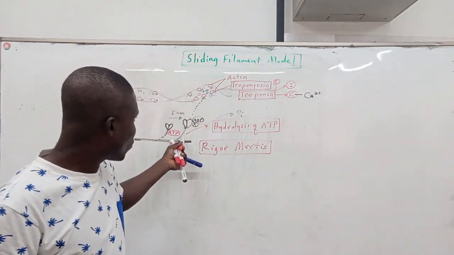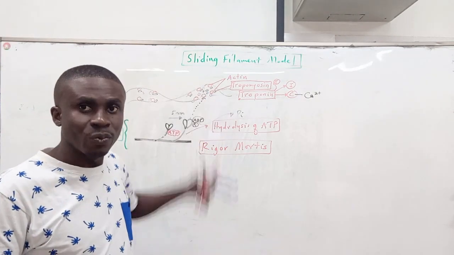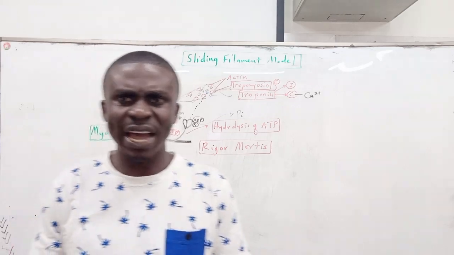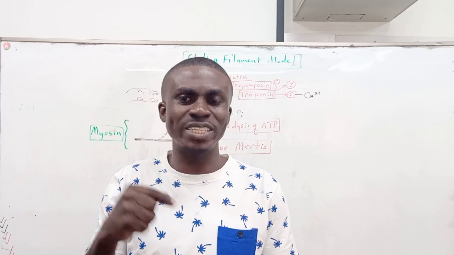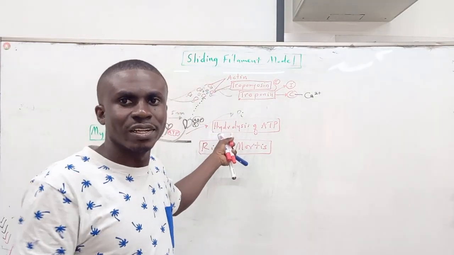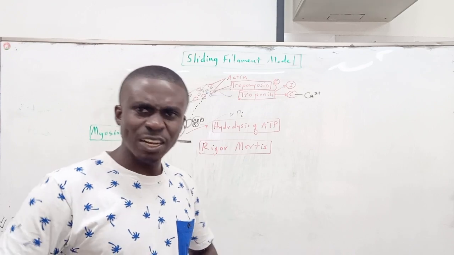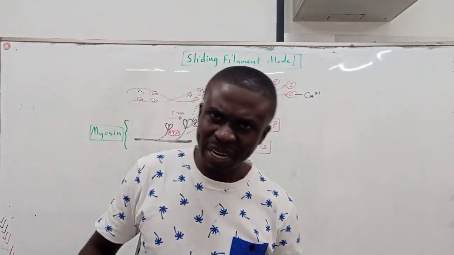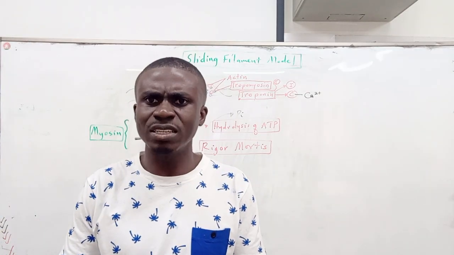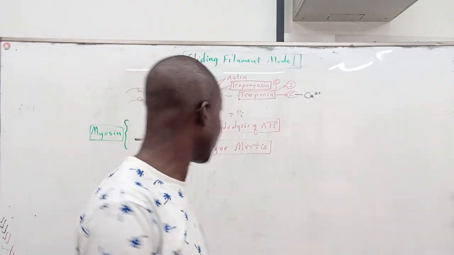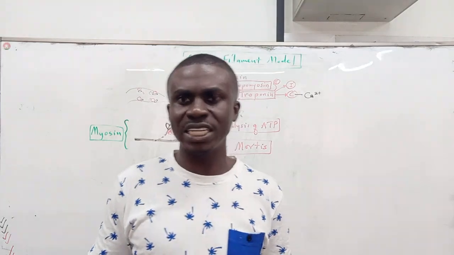Once the ATP stores go down, you see that once we have the last ATPs there, which have interacted with the active site on actin, then it's going to stay there. Because you don't have new ATP molecules coming in to dislodge that binding, it will still be avidly present. That's why, especially for the limbs, upper limb, lower limb, you see that rigidity after some time. That is what you call rigor mortis. Good. So that is the sliding filament model of striated muscle.